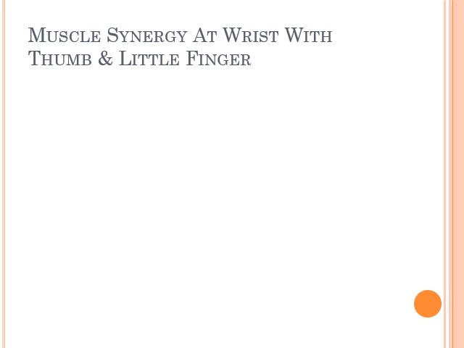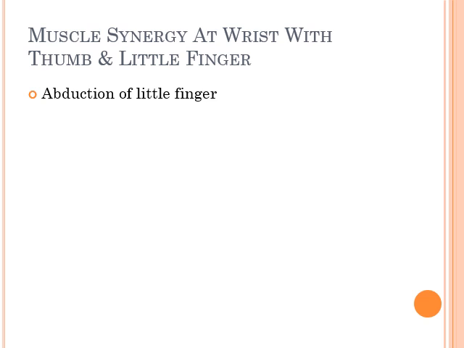So this ties in a little bit of muscle synergy at the wrist with the thumb and the little finger. So these are some little functional things. Again, the hand is so complex from the standpoint of positioning because everything has to be so precise. So when you abduct your little finger, just look at your hand and abduct. Notice you could abduct your little finger. You actually have a muscle that does that, the abductor digiti minimi, which will abduct your little finger.